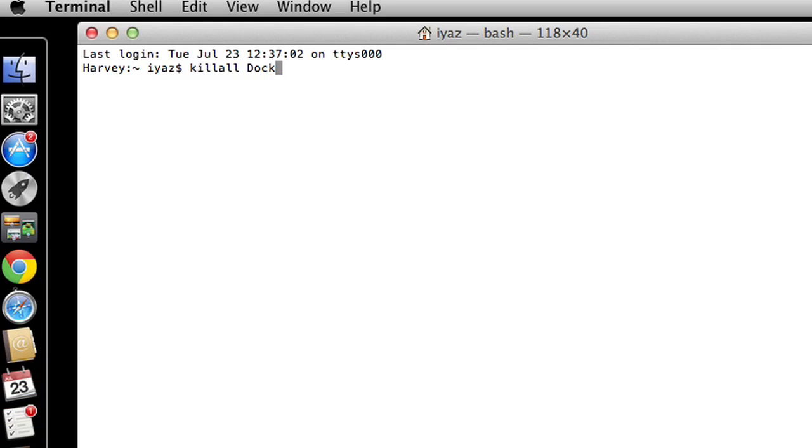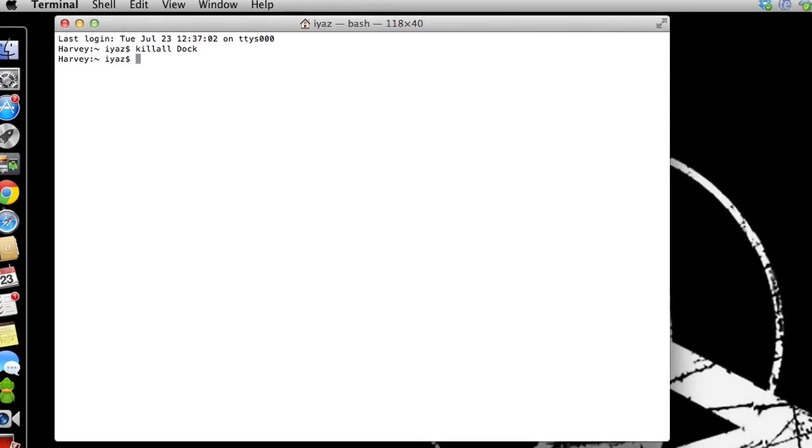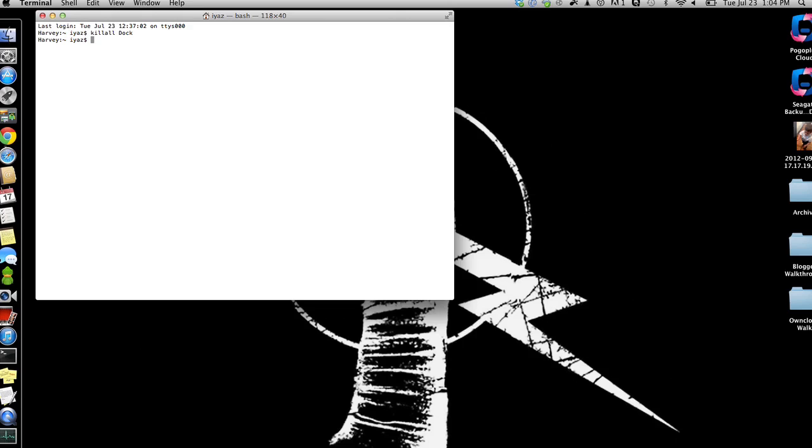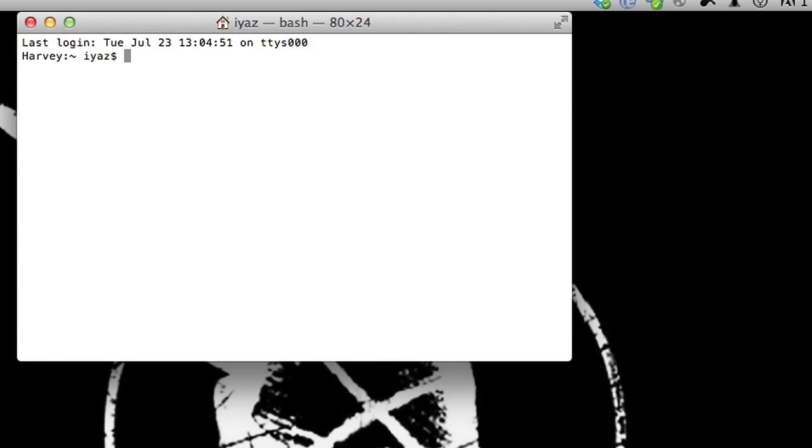Dock, by the way, also takes care of Spaces, so if for some reason your Space 2, Space 3, something's frozen up, you can actually use this command to reboot that too. So you're going to hit killall Dock, and you can see that my screen actually went gray, and my dock went away and it came back. The reason for that is because when you kill the dock, one of the first things OS X wants to do is bring it back, because you need it back. And then you'll notice everything runs really smoothly. These are Terminal commands. Make sure you spell them right, because I know I keep running into this problem. Let's say I want Google Chrome to die a terrible death. I can do that.